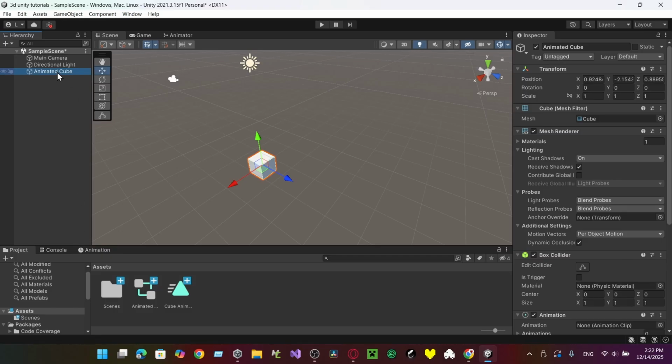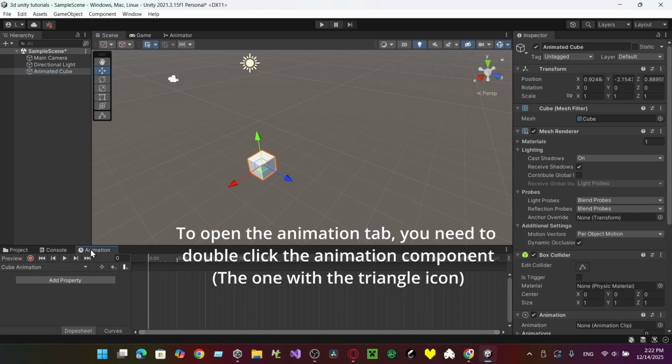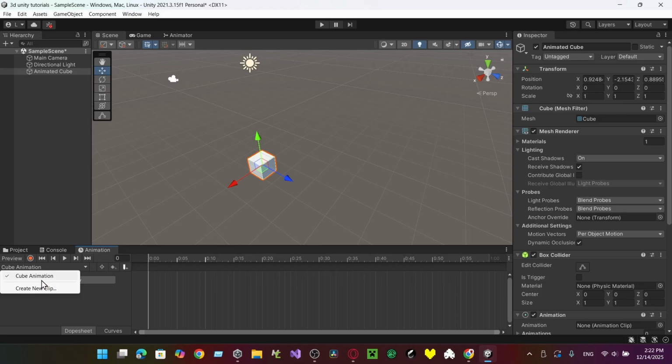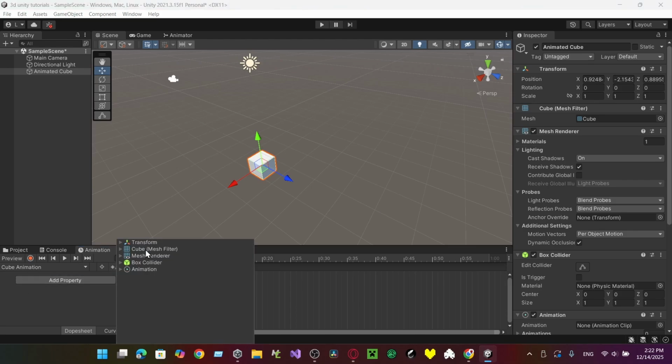Now, when you select the cube and go to animation, it should automatically select the animation that you have. If it doesn't, then just click on here and select the animation. Now you can add properties here, which are the properties that are going to change throughout the animation.